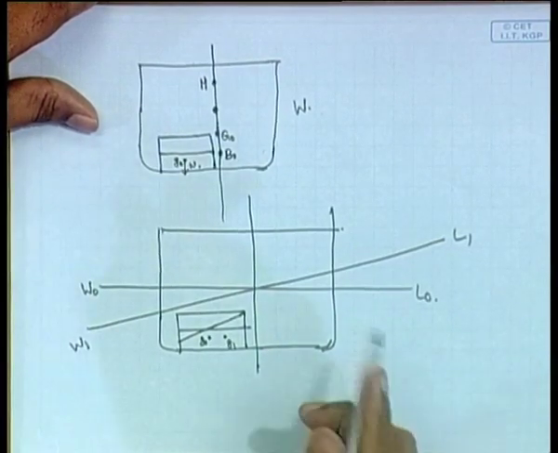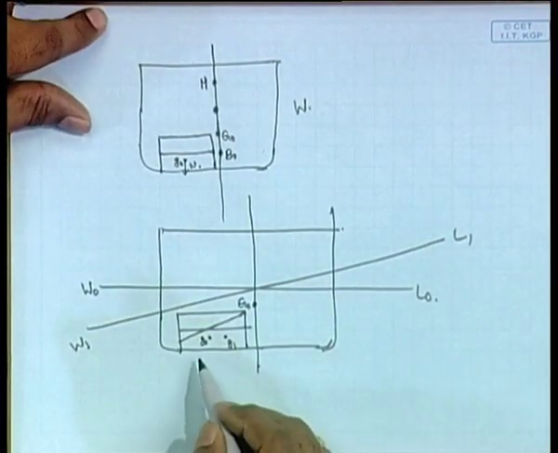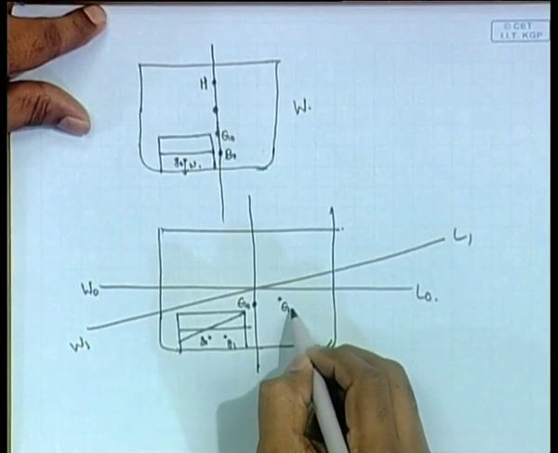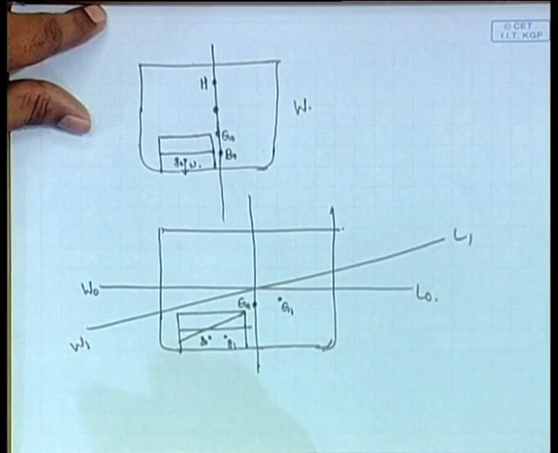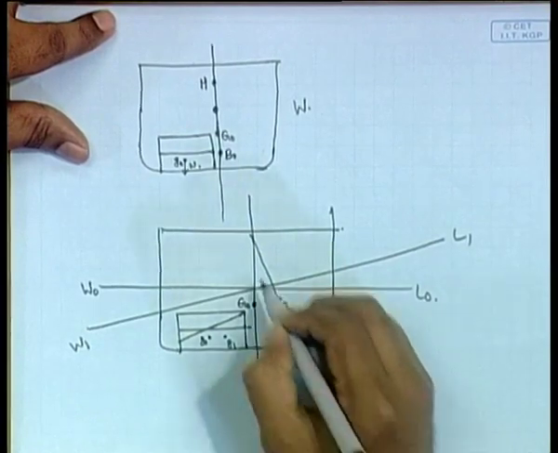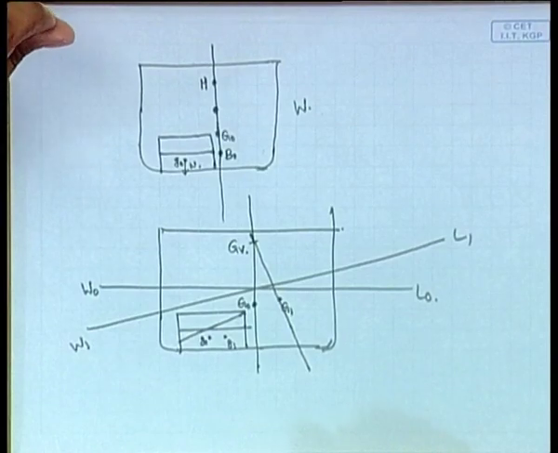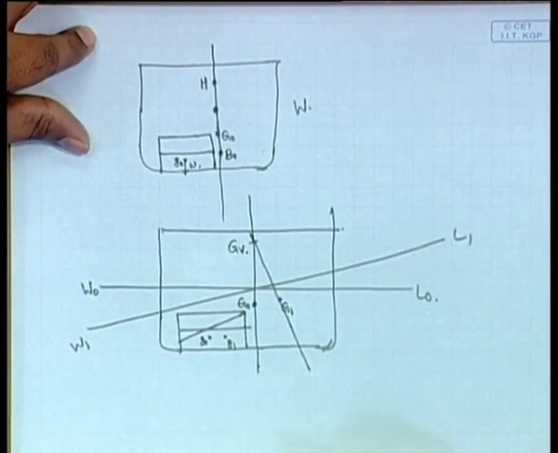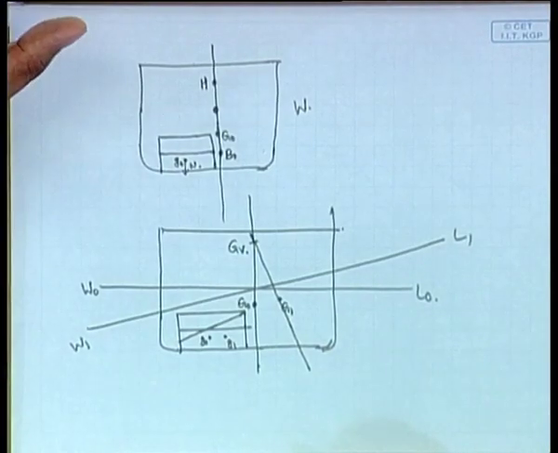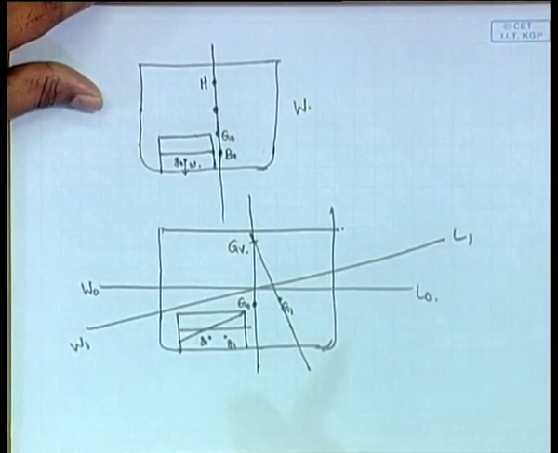This is almost similar to that problem. Because of the weight shifting, G0 of the whole ship will shift to G1. This figure is very much like that of the center of buoyancy shifting and the metacenter. Now let us derive the expression. Let us assume that in this derivation this is a box — it makes the derivation simple. We will do it for general shapes later, but first let this be a box shape barge.